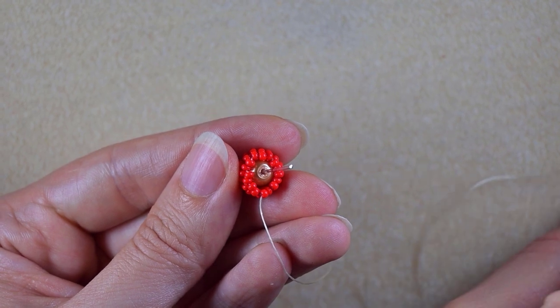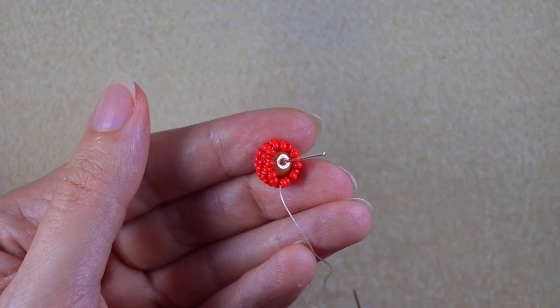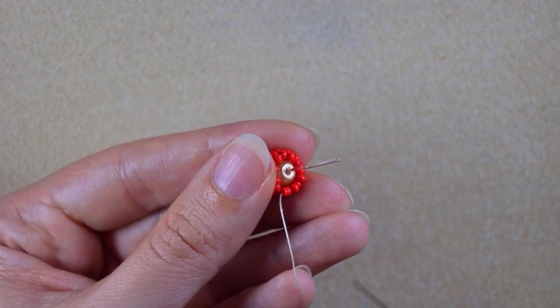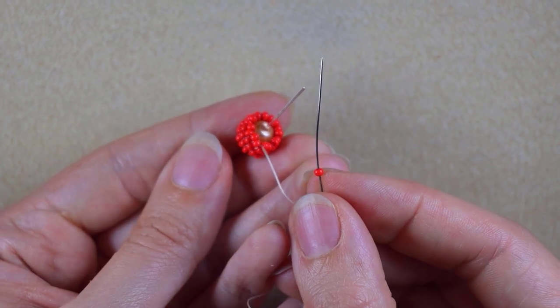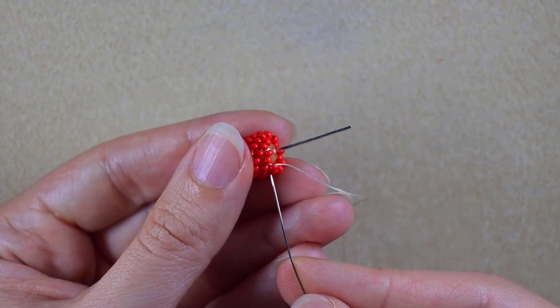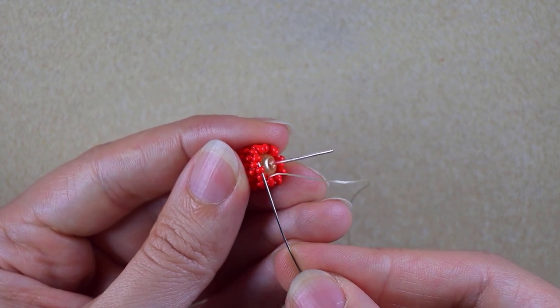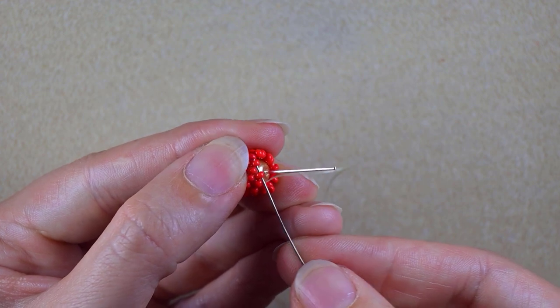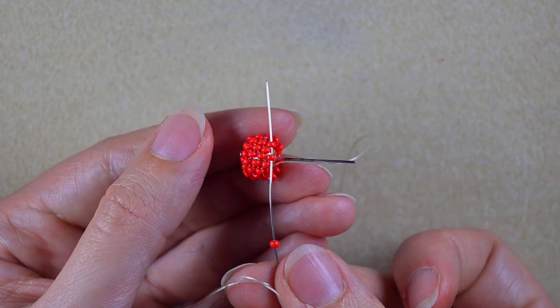Okay? Now, what I wanna do here is again to decrease my work and go back to a row with 4 beads, because I repeat what I had in the beginning to close my work. And how I do this? I take a red bead and now, as I'm exiting from this bead that is sticking out, I go through the next two that are sticking out. Pay attention, not through one, but through two that are sticking out.